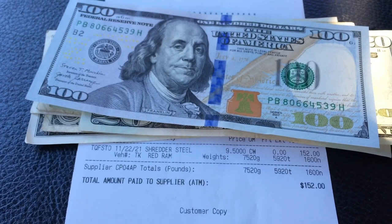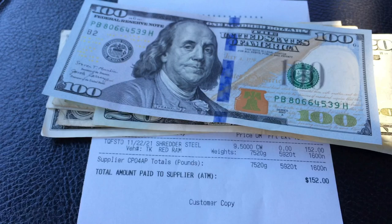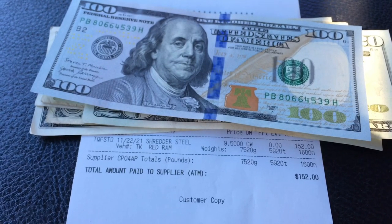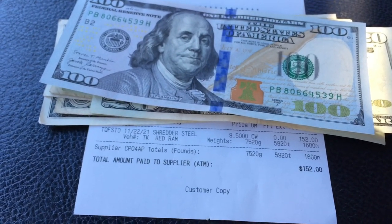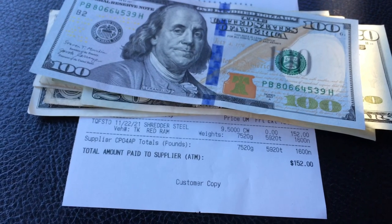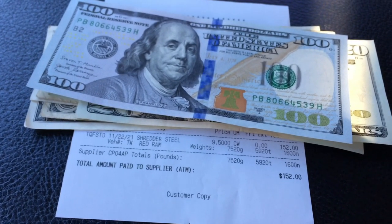I know some people are probably going to tell me that I should have kept that racking for myself, but I don't need anything that substantial to do what I do at my house. And I didn't want to resell it because I just wanted it off the truck. I didn't want to have to store it and carry it back and forth and just basically deal with all the people contacting me about it or nobody contacting me and having to send it here anyway. So for that reason, I didn't keep it or resell it.